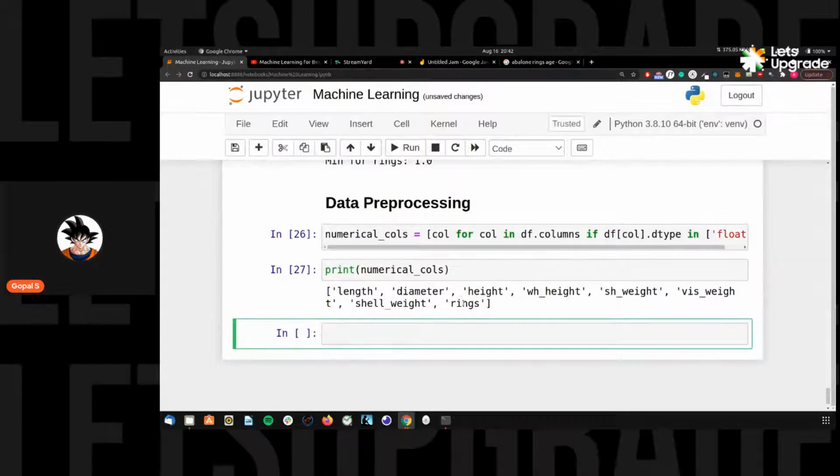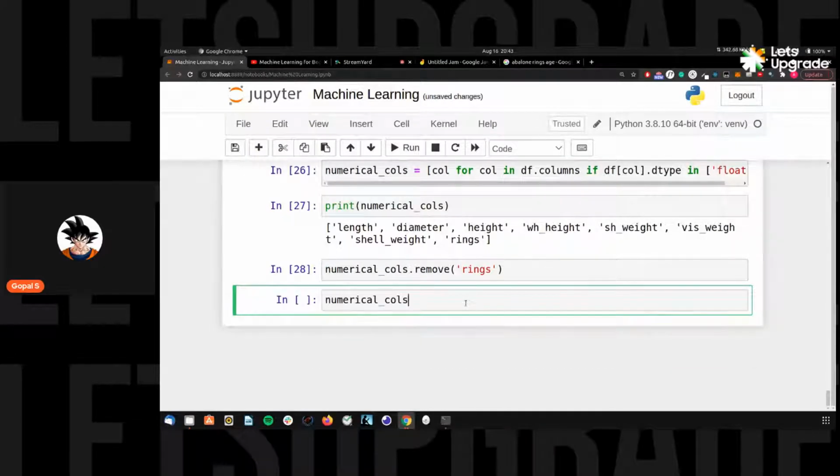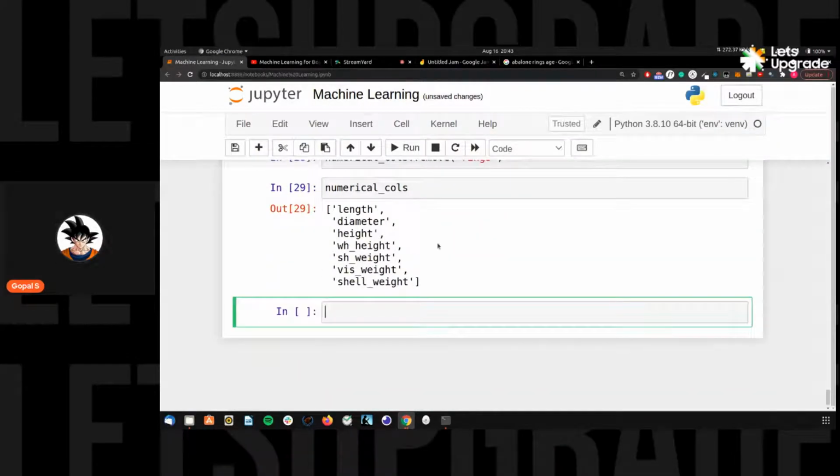So rings, we don't want rings though, right? What we can do here is numerical columns remove rings. So these are the numerical columns that we want, and now we need the numerical df.